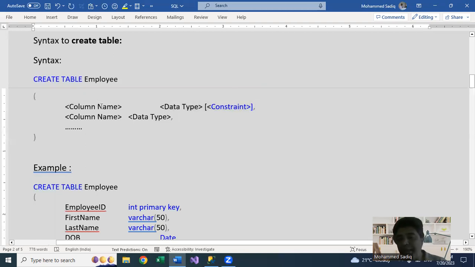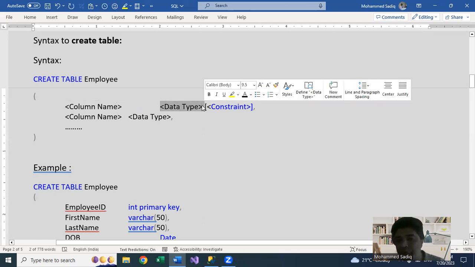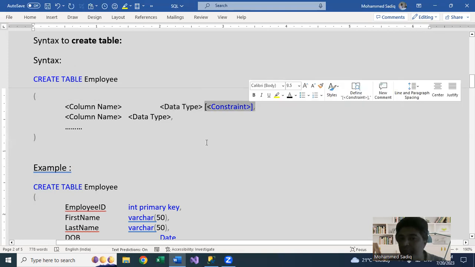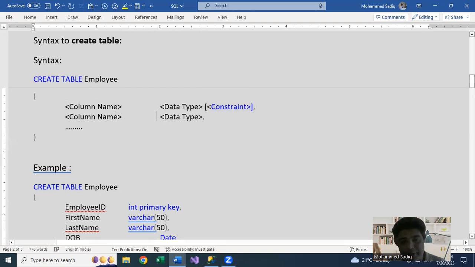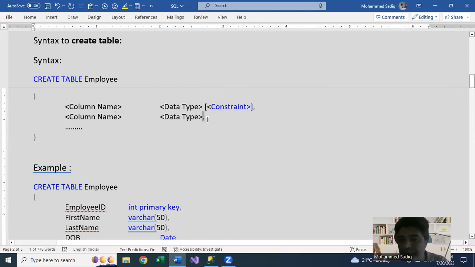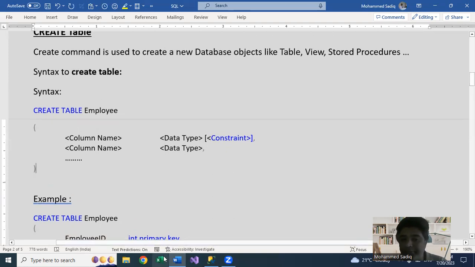When you're defining the attribute columns, we need to specify the name of the column followed by the data type, what type of values it is going to store. Optionally, I can also give constraints for that. If it is a second column, we use a comma separator and we can follow it with multiple columns. Each column will be separated with a comma. Let us practically see how exactly we create this.